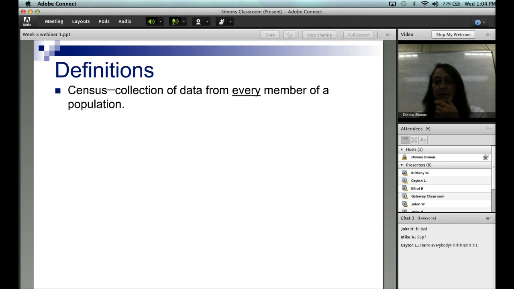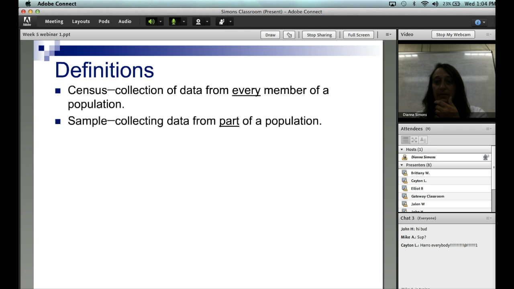All right. Anybody else want to type something in the chat box, share about census? What do you know about a census? They're every 4 years? No, it's not every year. That would be crazy. It might be every 10. Every 10 years they take a census of everybody in the country so that they know how many people are there.